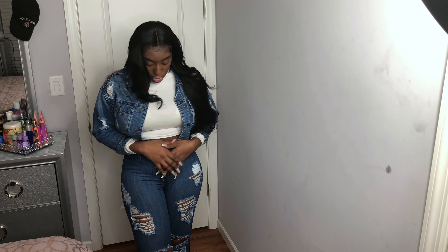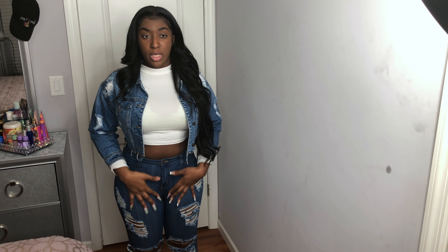As for the jeans, these are high-waisted distressed light blue jeans that fit good in the waist and come all the way down to my ankles, so I don't have a problem with them being too short. They are tall girl friendly, fit the body good, and come up to my belly button. No problems with these jeans whatsoever.